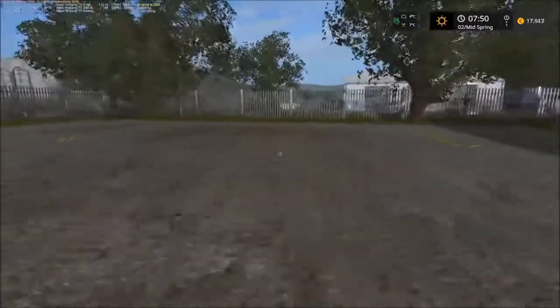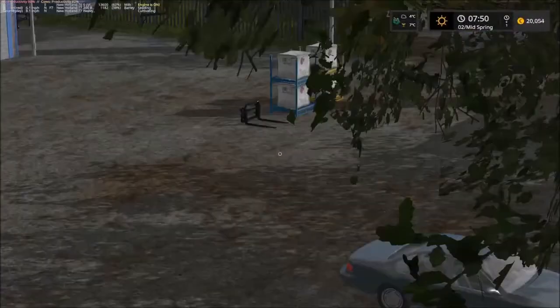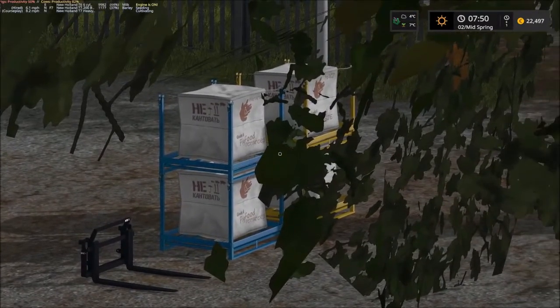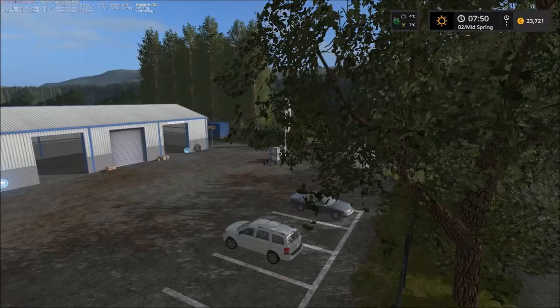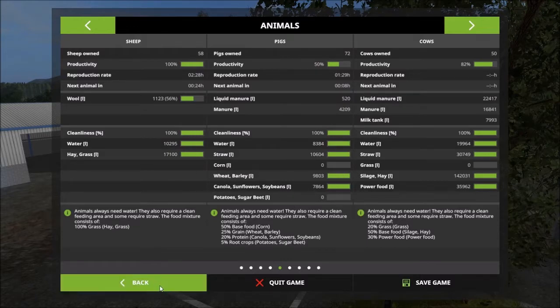And while that's filling up, we'll have a look over the fence at the shop. And we've got some new pallet forks. Oh, dodgy camera work. And some pig food, potatoes and corn, all because that's the only thing the animals are missing. You can see productivity's at 50% for 72 pigs. Bloody hell, they're breeding like rabbits. But they are missing corn and potatoes, so we're going to go and pick them up and run them up to the arable farm.